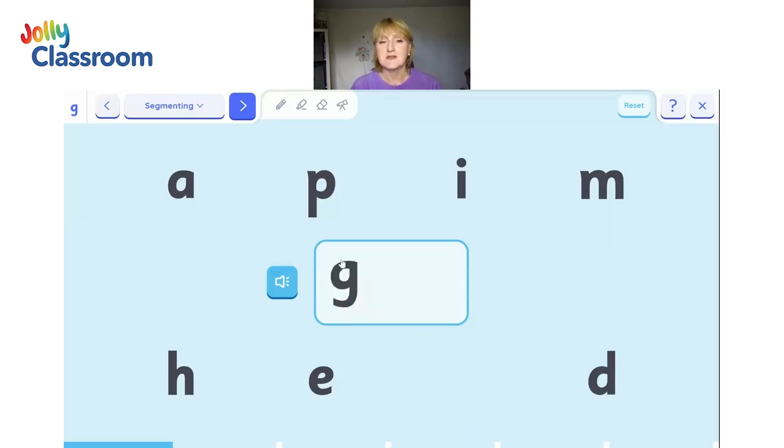If we decide that this is going to be it, yeah, I've done it. It's a G. So what was the word again? The word was, I'd ask the class, can you remember the word? What was the word? Gap. It's gap. Okay, I know how to do gap.